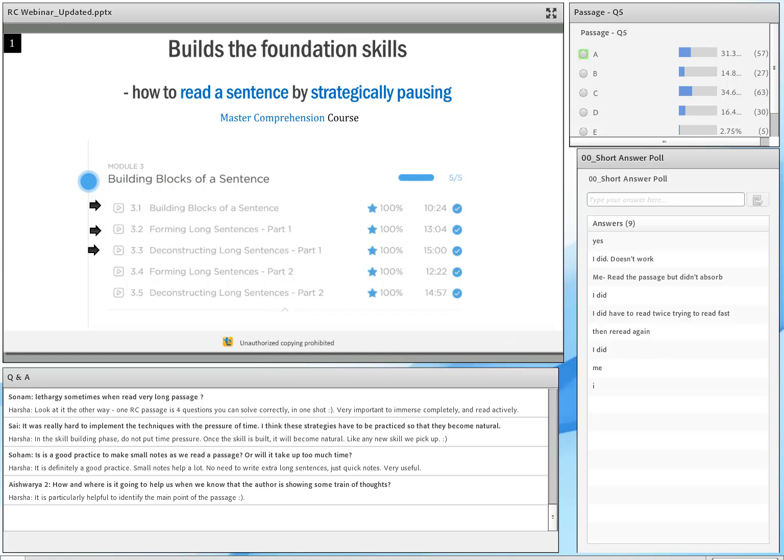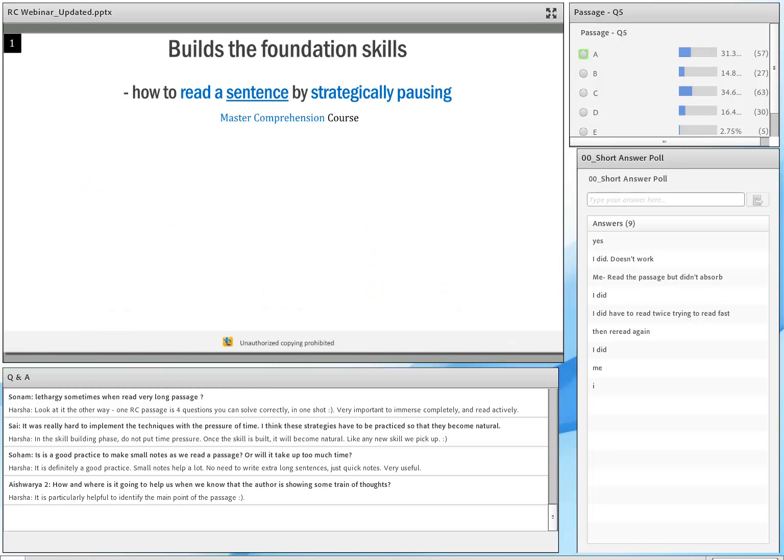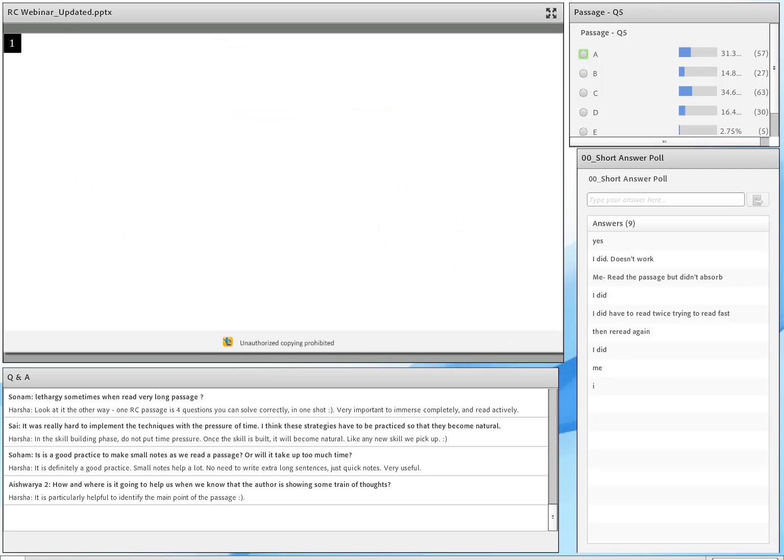So this is where we end up doing that, and then we tell you how to deconstruct a long sentence and figure out its meaning. That's just one part of master comprehension. There are 4 or 5 modules in this course. Okay, then we teach you pause points. When you're reading a long sentence in master, where should you actually pause, and we evaluate you as well.